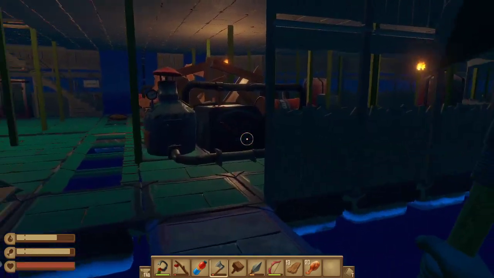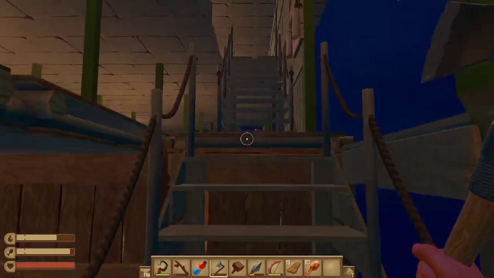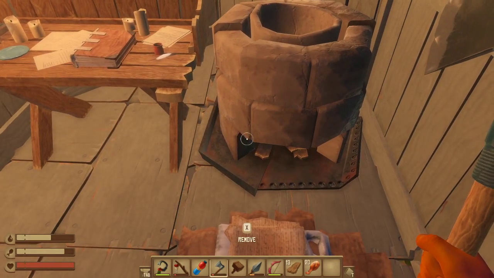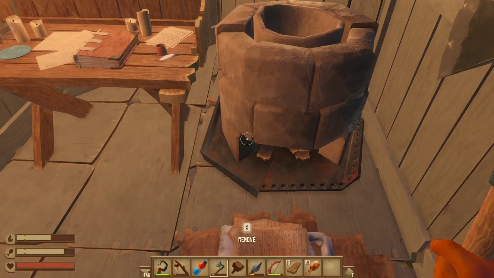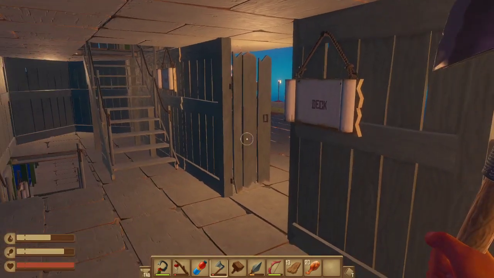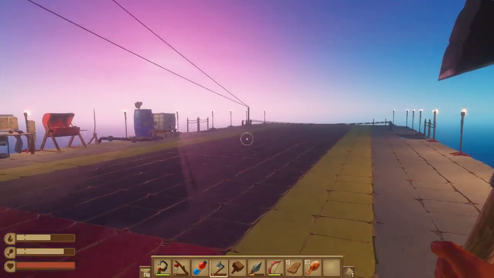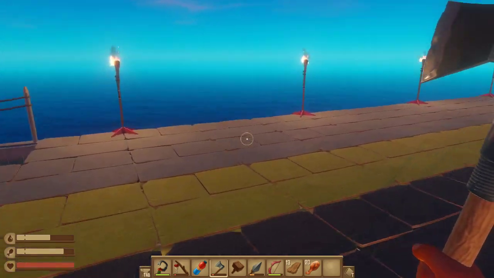Alright. I need daytime. Go find a bed to sleep real fast so I can see what's going on. Trying to build at night is a pain in the butt. Alright, let's see. As the sun comes up on another beautiful day on Raft. Look at that sunrise. It's gorgeous. Gorgeous, I say.